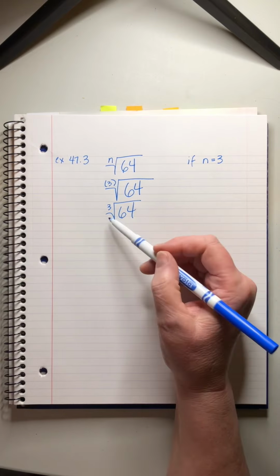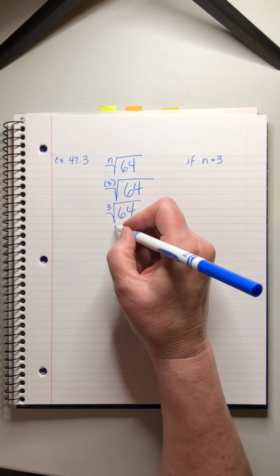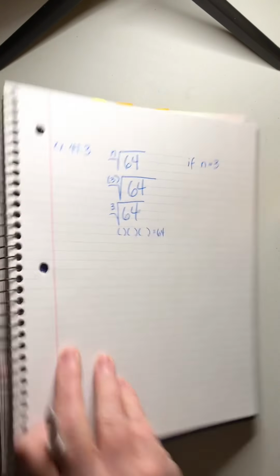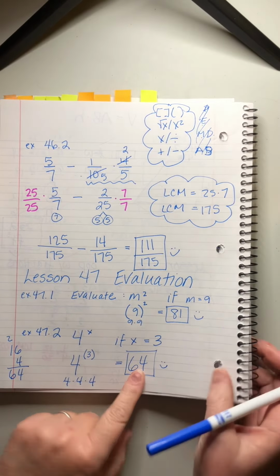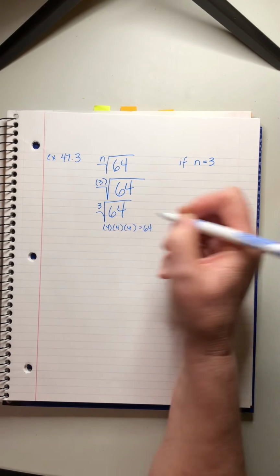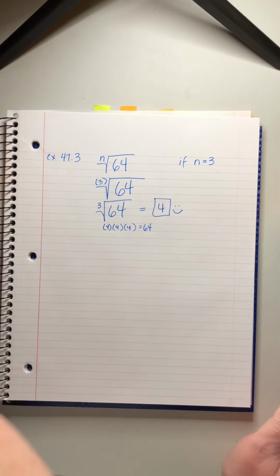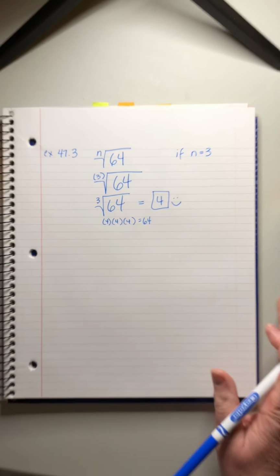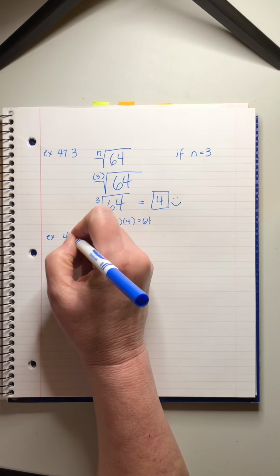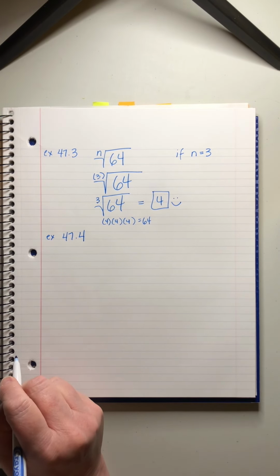Just be careful. The cube root of 64. So we're looking for a number that multiplies by itself 3 times to be 64. Well, we just figured that out. We just did 4 cubed is 64. So we know that the number times itself 3 times is 4. So we can say the answer to this is 4. Make sense? Okay, again, as we do these more and more often, you'll get them memorized that 4 cubed is 64. You don't have to try to memorize them. Just if you know how to work them, then you'll eventually memorize them.